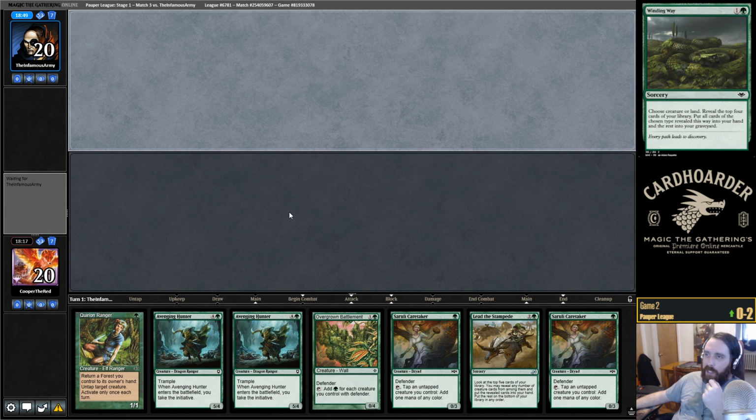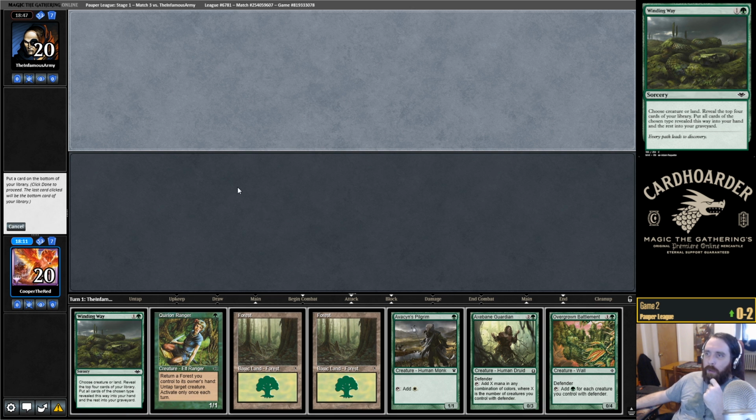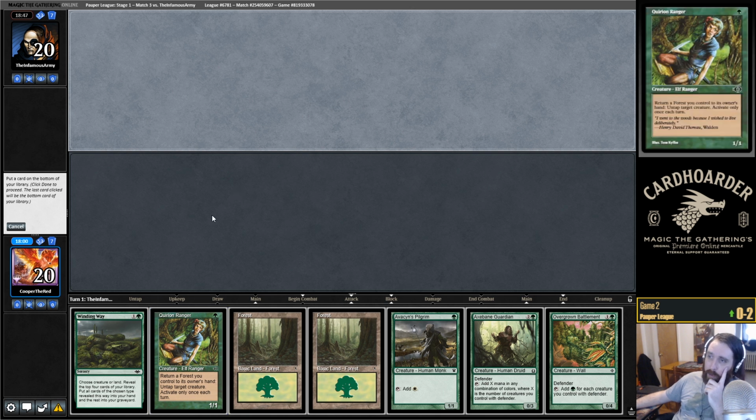Well, this is an easy mulligan. Don't have to think about this one. We'll keep this. Get rid of what? I almost want to get rid of Forest. Because we got the Quirion Ranger.